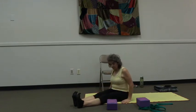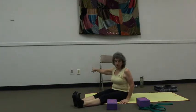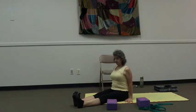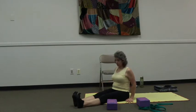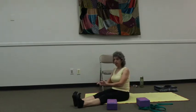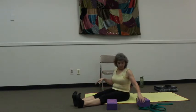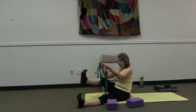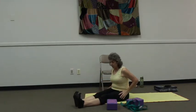If you are on the mat, but you like a little bit more support, one way is to have your back to the wall, just like if you had a chair. Or hands can be near hips and chest lifting, releasing shoulders. If you are not liking either of these, when you bring your leg up, hands go under your leg for support. In the chair, if you would rather use a strap, use the strap to pull your leg up. Let's work on it.